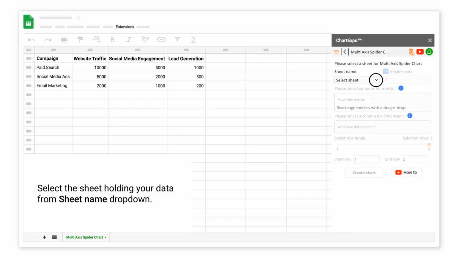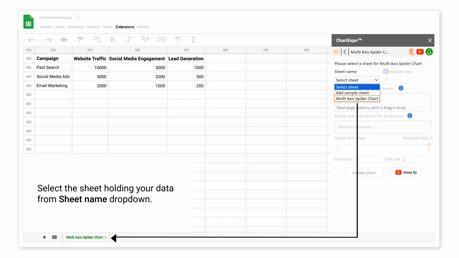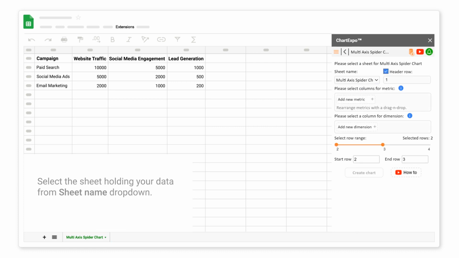Select the sheet holding your data from Sheet Name drop-down. Note: Header Row checkbox is checked because data contains header row. Select Metric Website Traffic.